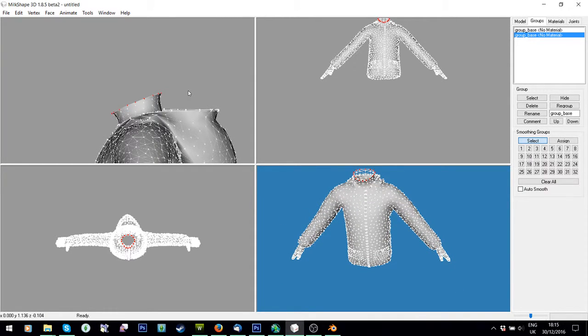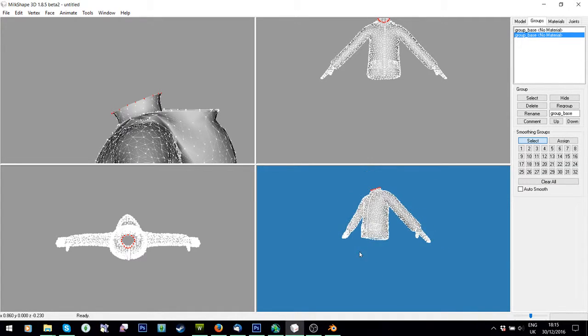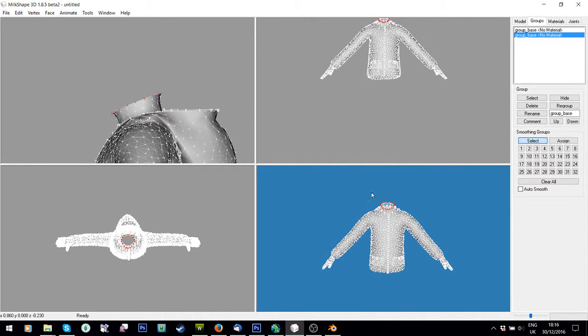This also fixes the waist seam. So if you have a top that doesn't quite go all the way past the EA waist, then you'll probably need to fix the waist. And if you have trousers that don't cover the ankles, you're probably going to need to fix the ankles, and with trousers also fix the waistline.